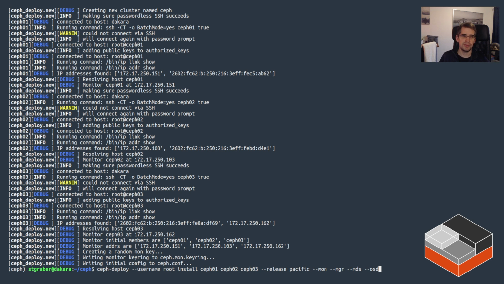In this case, we just have 3 VMs. I'm going to be running all of those on each of the VMs. If you had more than 3, it depends on scale, but effectively I usually go with 3 monitors, and I usually collocate managers and MDS on those, and then put OSDs everywhere I've got drives. But on larger clusters, it might actually make sense to also locate the managers and the MDS on different machines than the monitors to kind of spread the load.